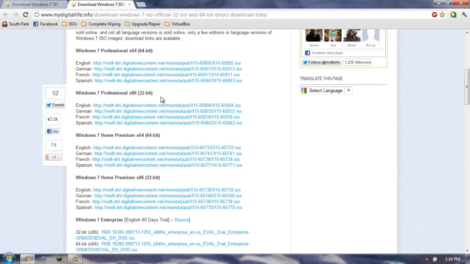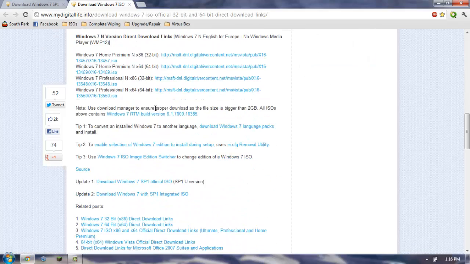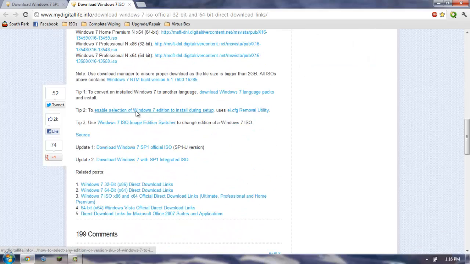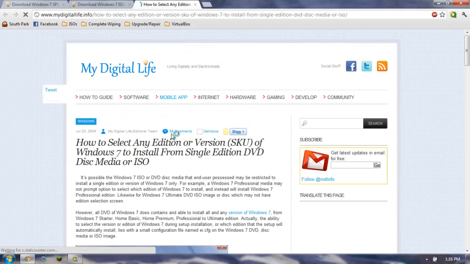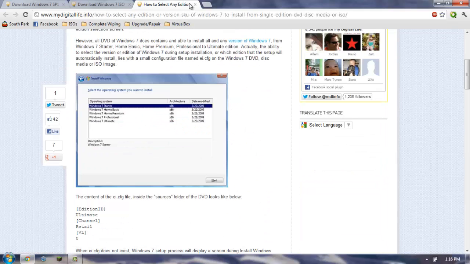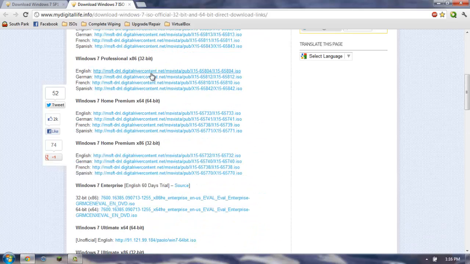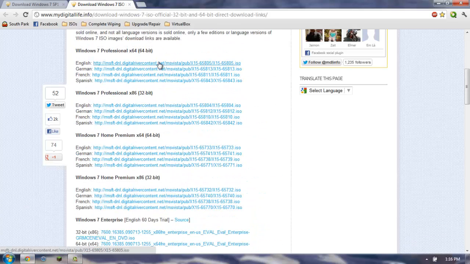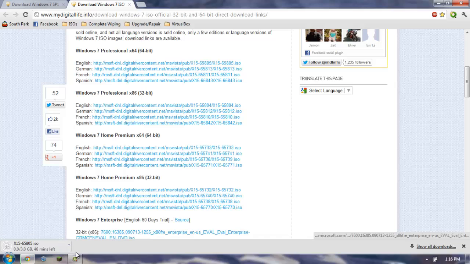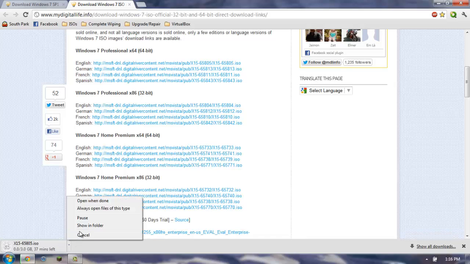Otherwise, there are methods that get a little complex, but you can look at them if you want. They allow you to change the edition and the OEM and stuff. But anyways, we'll just stick to the task for beginners, so you simply click on your button, and it downloads. Now I get a good 1.8 megabytes a second here, so it takes about half an hour to download, and I think that's pretty much how maxed out it is.